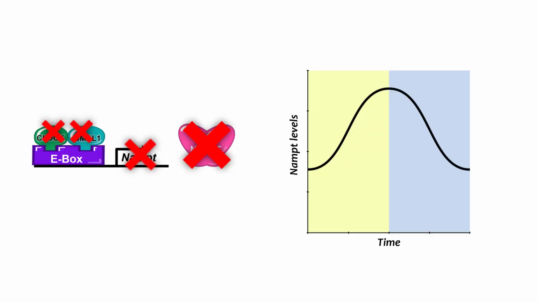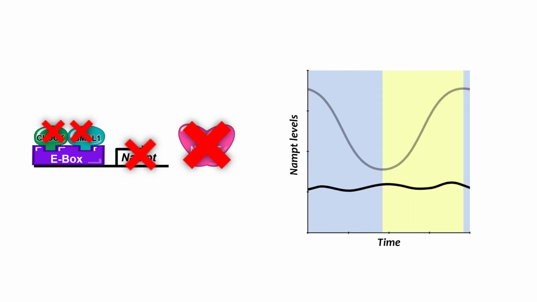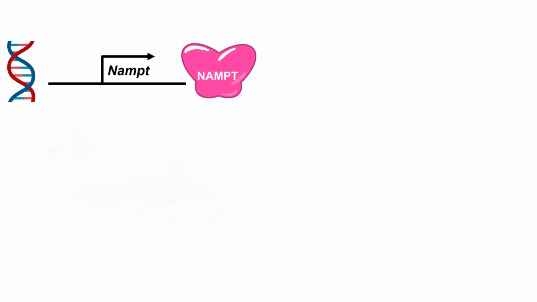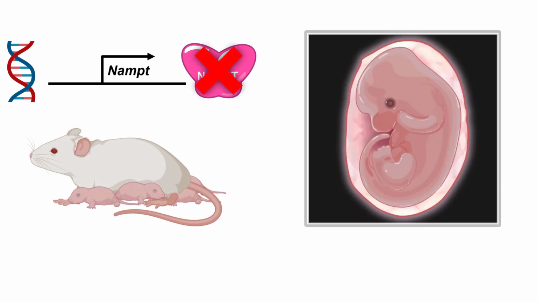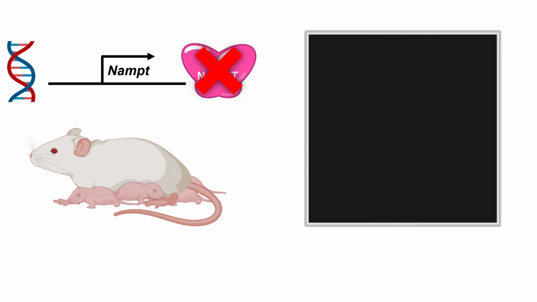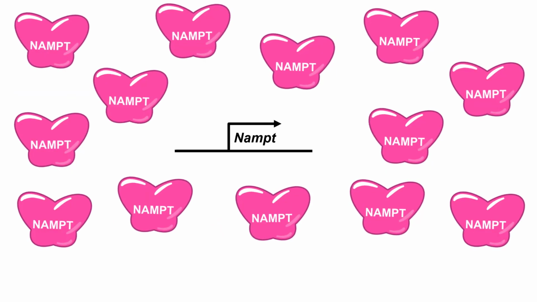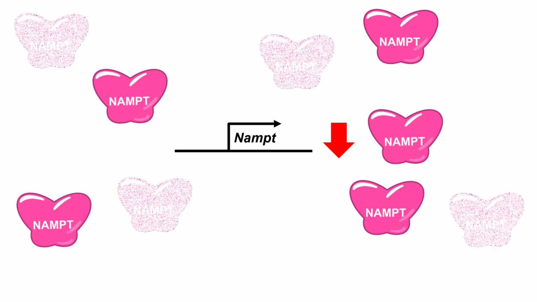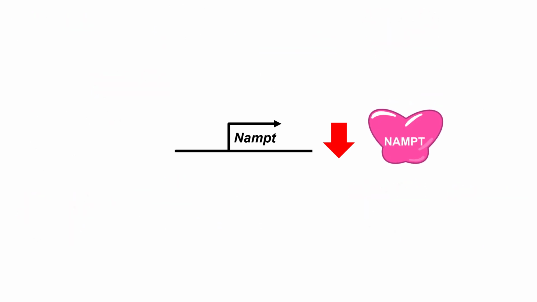As we discussed in our previous video, when the circadian clock is disrupted, NAMPT expression decreases and becomes arrhythmic. What are the consequences of low NAMPT expression? Well, mice with mutations that remove NAMPT entirely are embryonic lethal. This means that NAMPT is so important to survival that the NAMPT knockout animals don't live long enough to be born. Instead, researchers can examine the role of NAMPT by making conditional knockouts, meaning that NAMPT is not missing in all cells all the time.